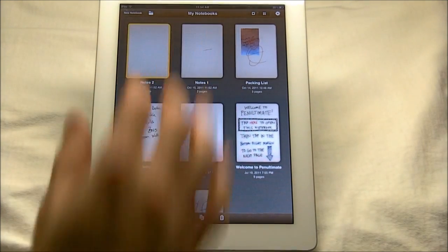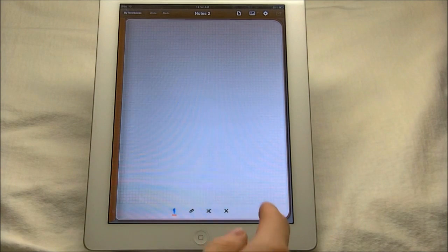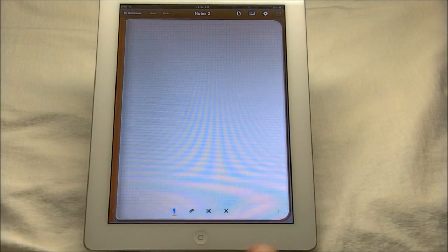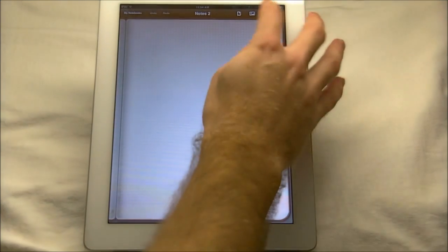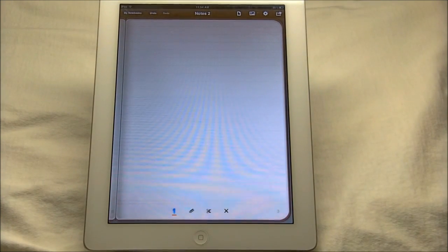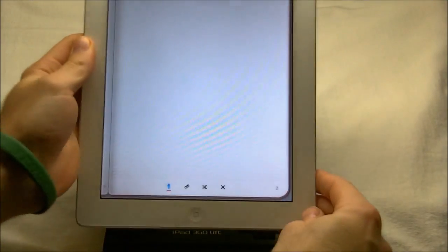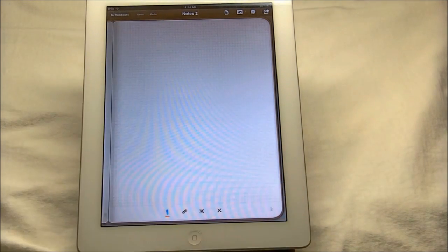One of the major things in the update is whenever you open a notebook, you can now have different pages in the notebook of different styles of paper. For example, this is graph paper if you can't really see. If I flip, it goes to more graph paper. But if I go up here, change it to line paper, it's now line paper. You might not be able to really see it. Right there's lined. Right there's graph. You can't really tell that much this way, the lighting is. But you can now change different styles of paper within your notebook, which is really awesome if you want to write on lines on one paper and draw a graph on the next.